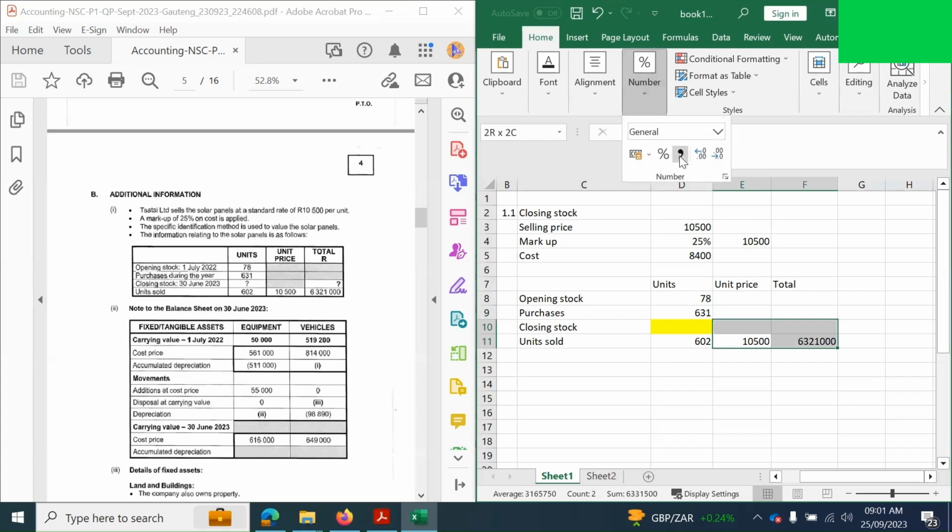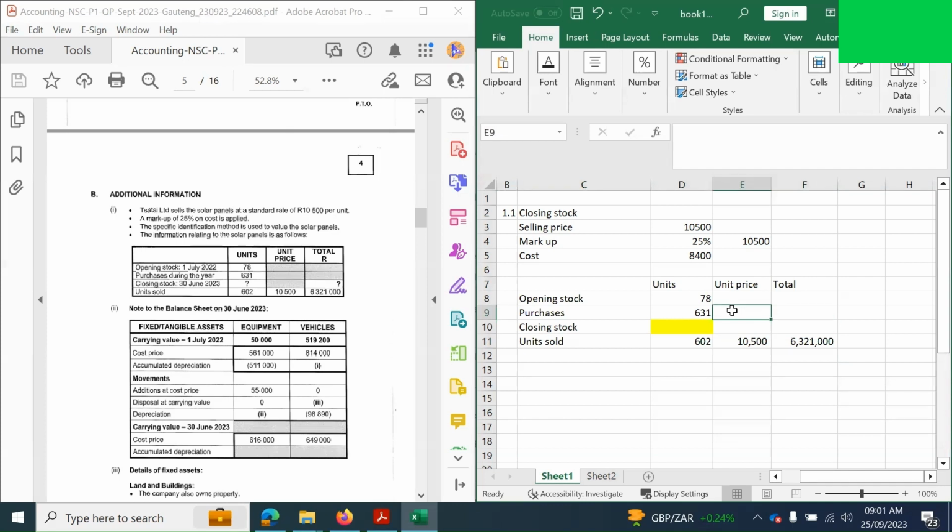Okay. So looking at this question here, so you'll see, so there's gray blocks and a block with a question mark, which is what we need to calculate. So the gray blocks is implying this is what is not needed for this question. So you do not need to worry about finding the values for this. And also remember, this would be a bit difficult because the company uses specific identification method for their inventory. So you would need to know for these purchases, for example, that were bought during the year, the dates when they were bought and what the cost at that point in time was. And that's information that is not given. So hence, you do not need to worry about the gray blocks. So we can move on.